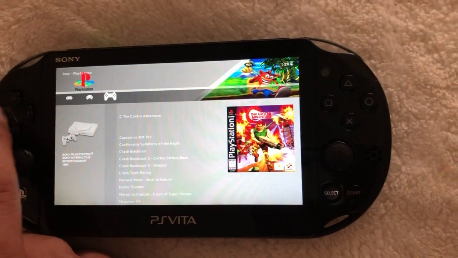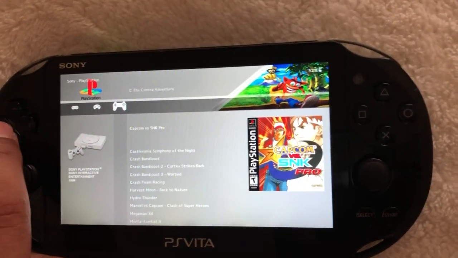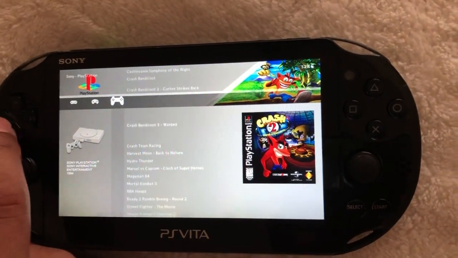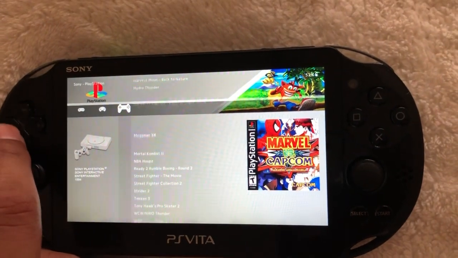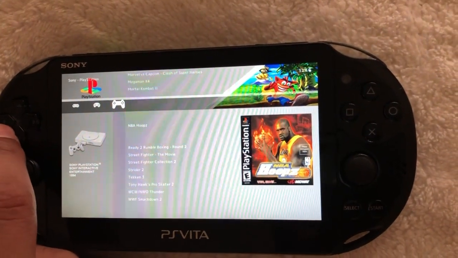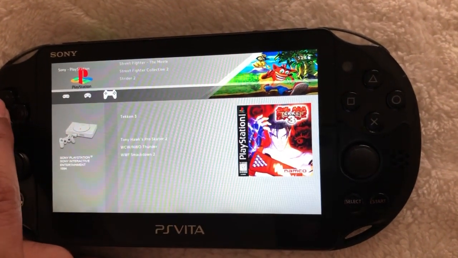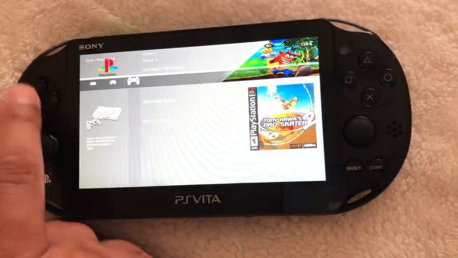All right, and we got some PlayStation in here. PlayStation 1 games. Capcom vs. SNK, Crash Bandicoot 2 and 3, Crash Tag Team Racing, Marvel vs. Capcom, Mega Man X4, NBA Hoops, Street Fighter games, Tekken 3, of course, Tony Hawk 2, real popular game.